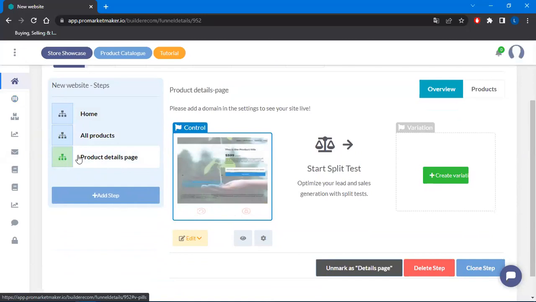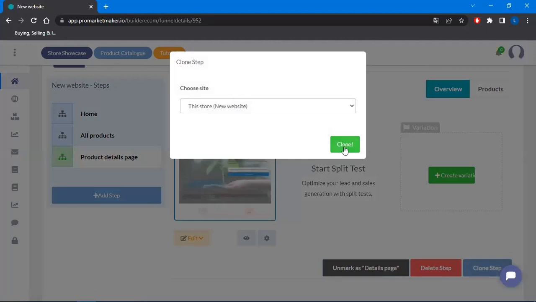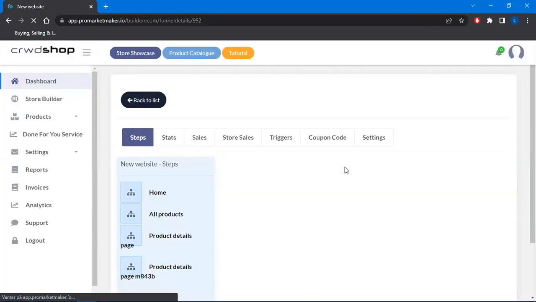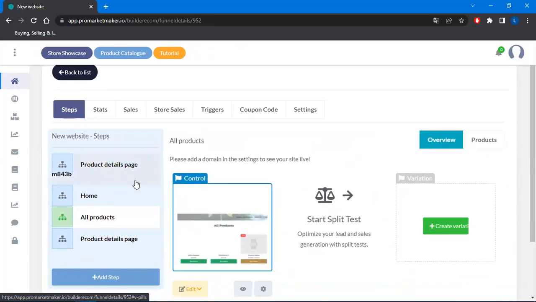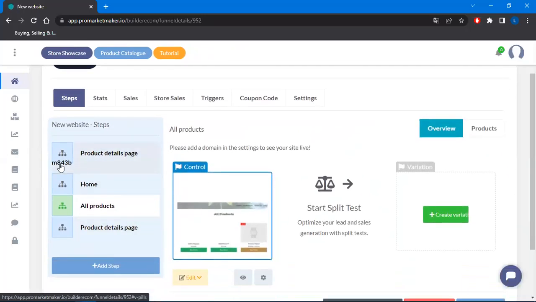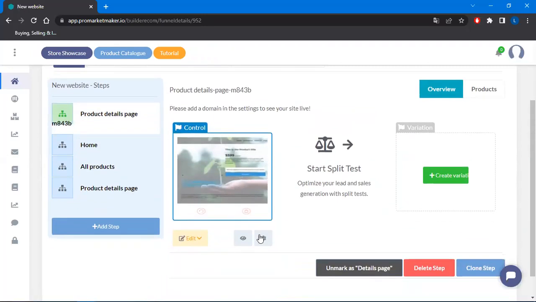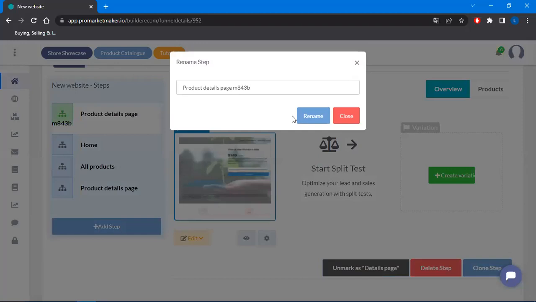We select it and we'll just clone this step, so we don't have to do all of this all over again. So let's clone it. And it will appear up here with the same name and something added after, some numbers. And we can simply click on settings and rename it to thank you.